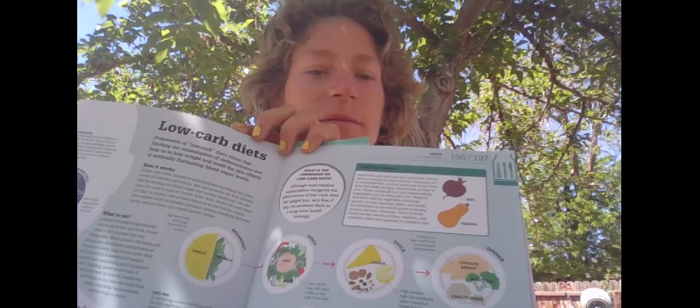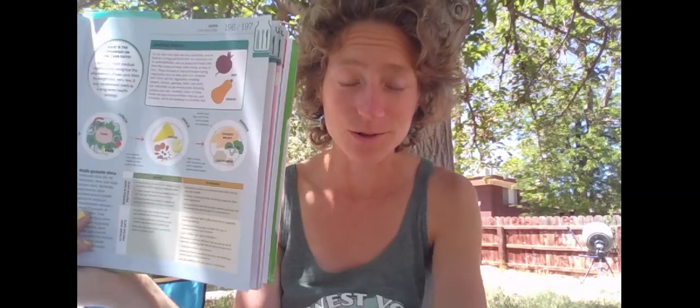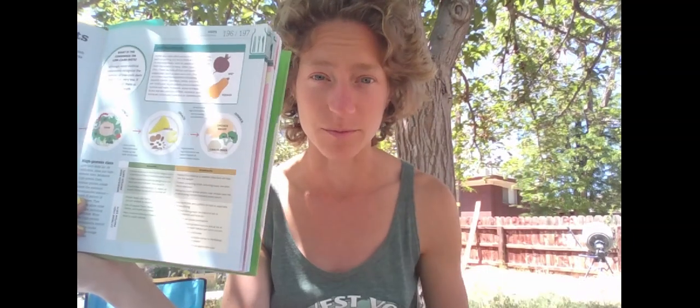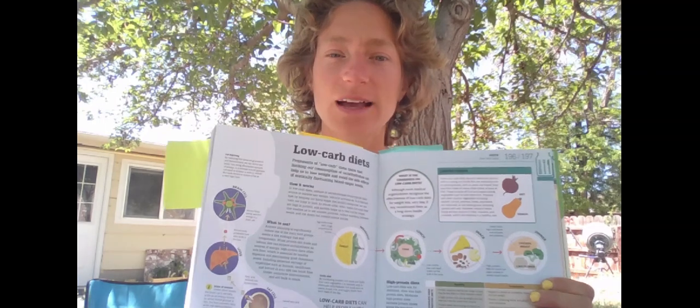I was talking with a student about what it would take to cut out your carbs. And you all know a really cool way to test for carbs if you've done your lab report with the indicators of macromolecules using iodine. But carbohydrates ultimately get broken down into glucose, which is what your brain uses for fuel. And so the idea behind something like a keto diet is breaking down fats and actually using those ketone bodies to be used by your brain.